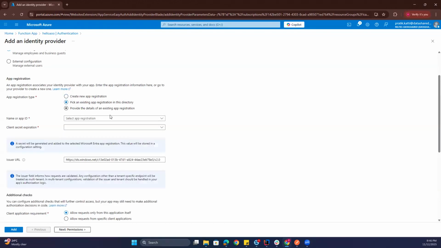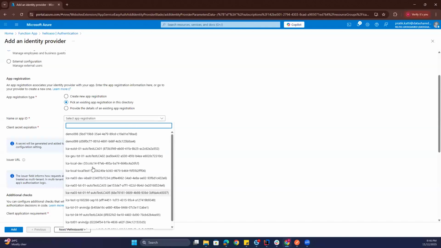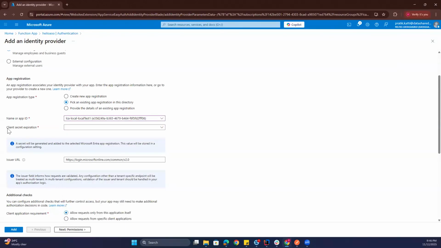I'll click on pick an existing one, and I'll choose any one of these app registrations. For this app registration, they have to select the secret expiration. Customers can select based on their internal policies, either 90 days, 365 days, or 2 years. They have to make sure to rotate this once it expires, or else we will get 403 when we try to invoke this.